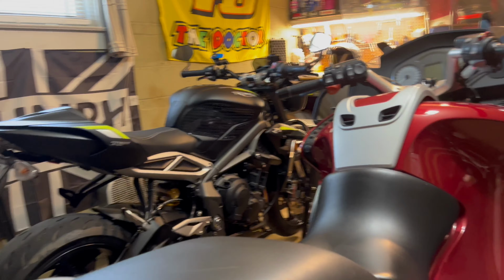Today we're going to be reviewing the 2012 BMW R1200 RT. It's a pretty comfortable bike. It's pretty big, but for someone tall like me, I just found it pretty cramped in the seating position. But it's a very comfortable ride. Let's check it out.